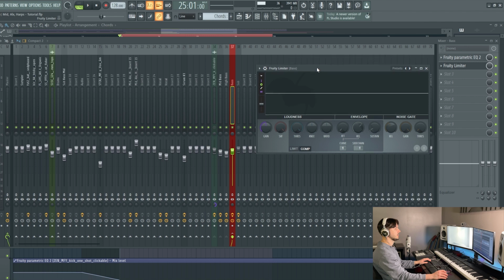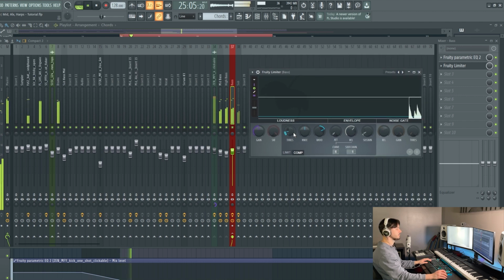So once that's selected, we bring down the threshold and bring up the ratio, which all we're doing is just mimicking compression here. Where do you want to set your threshold? How much do you want to compress your signal? In sidechain world, that's how low do you want the sidechain to go? Do you want it all the way at 0? Or do you want to leave some volume there from the bass and not compress it so much? And you have your release time here. So these are going to be your main knobs that you'll be using for your sidechain compression through the limiter.